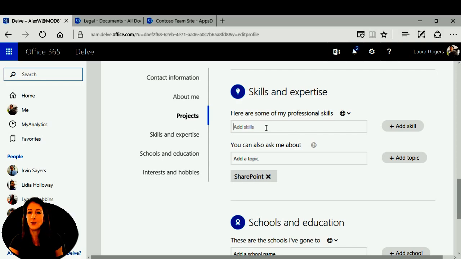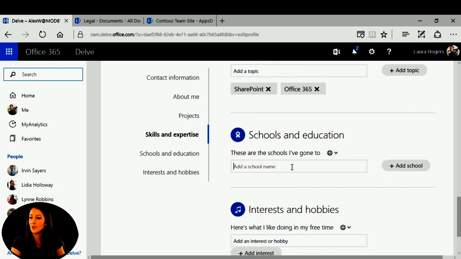This is still using managed metadata behind the scenes, I hope. Let's see, SharePoint, Office 365. We can actually go into admin in a minute and double check some of this to make sure that behind the scenes it's still using managed metadata, right? Okay, schools. I went to LSU. Yay, go Tigers. All right.